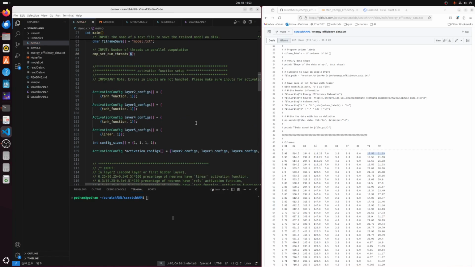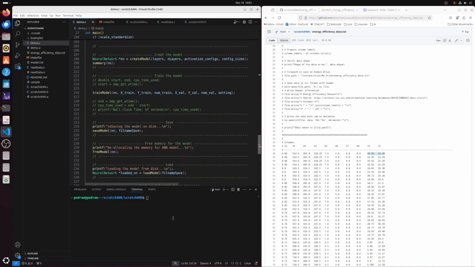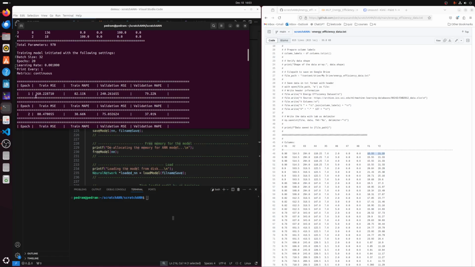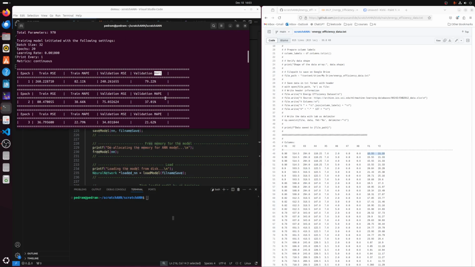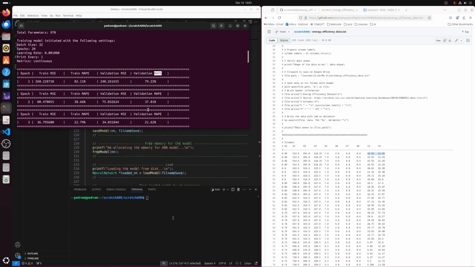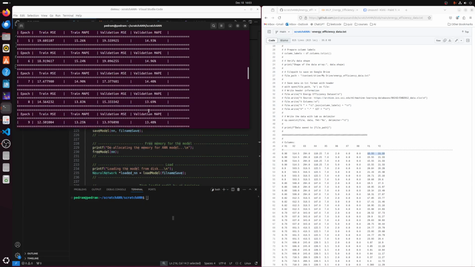Did I change anything here? Okay, this is just one. The training starts for the first epoch. These are quite large. The mean absolute percentage error for the output is too high. How this metric works, you need to know again the basics of neural networks.